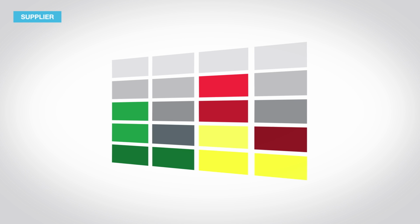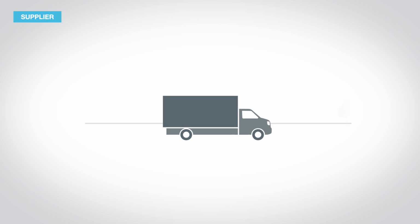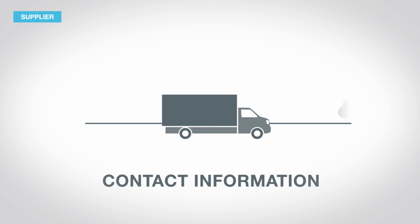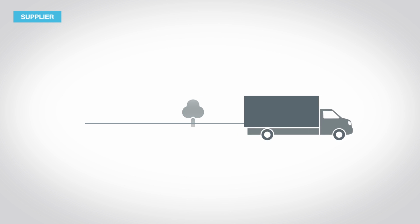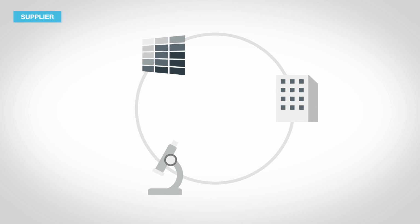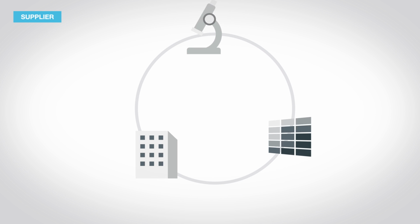Risk files help you identify the risks the supplier introduces to your system, as well as strategies to reduce those risks. The data contained in the risk file feeds into an overall risk score that helps determine how often audits should be conducted against the supplier. Advanced reporting capabilities track overall supplier ratings, approved services, supplier scorecards, and contact information regardless of vendor status. The Supplier module helps you qualify, maintain, and document any event or deviation involving your suppliers, and then it shares and updates that information throughout the entire closed-loop quality management system.